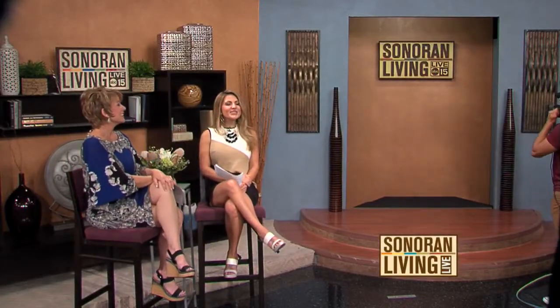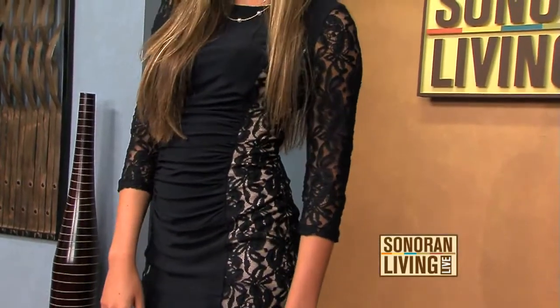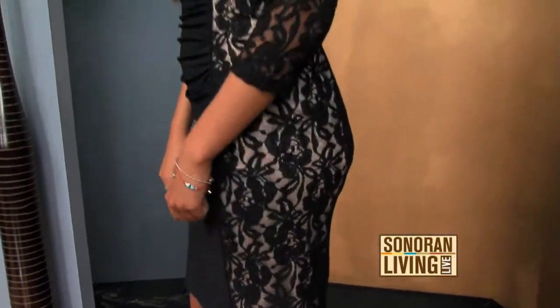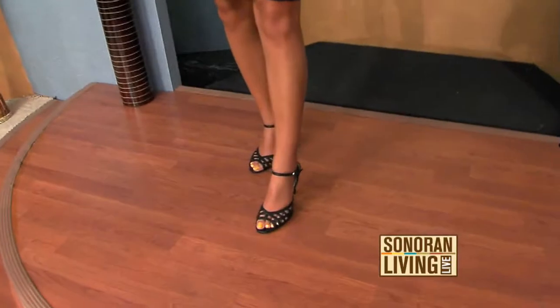Our last model is going to show us what's trending for evening wear, and that is sheer and lace. It's a big trend on all the major runways this fall. Of course, you want to tone it down a little bit and keep it classy for your evening wear. This is a great dress — it's also from Dress Barn. As you can see, it just has the side panels of lace with a nude fabric underneath, so it's the perfect combination of subtle and sexy. I really like how they're layering it. On the sleeves, it's just the lace so you can see her skin underneath. It's a beautiful dress from Dress Barn at $54, and we've paired it with some glittery heels. She's ready to go.